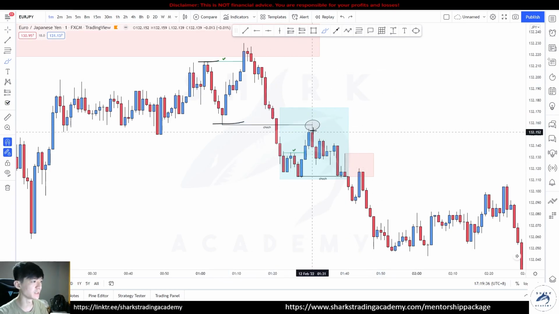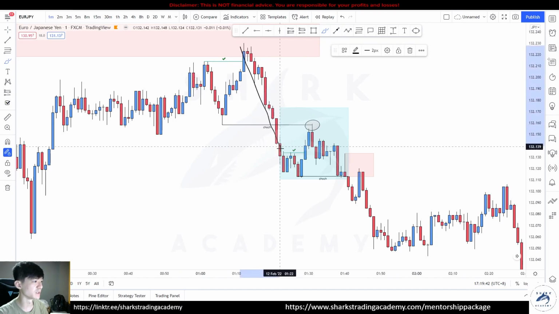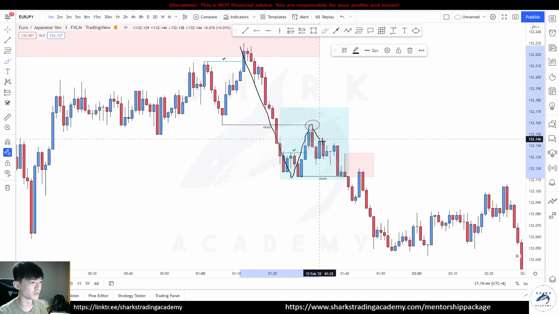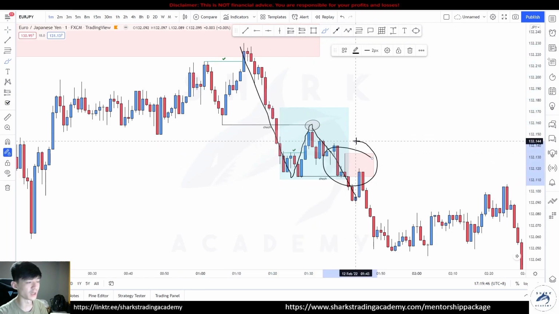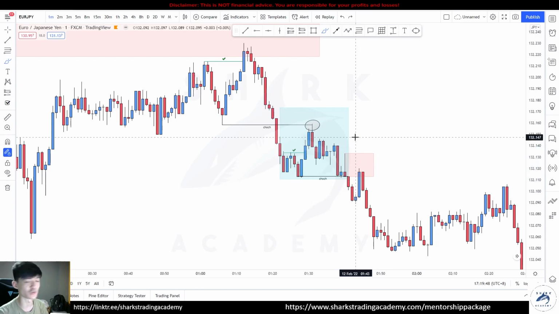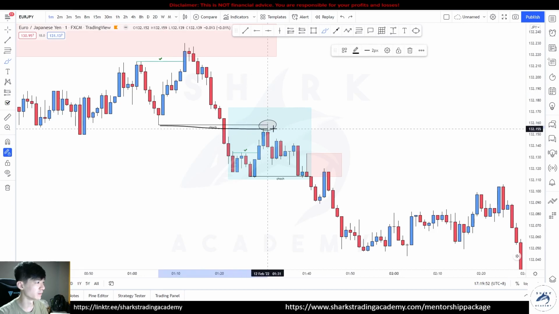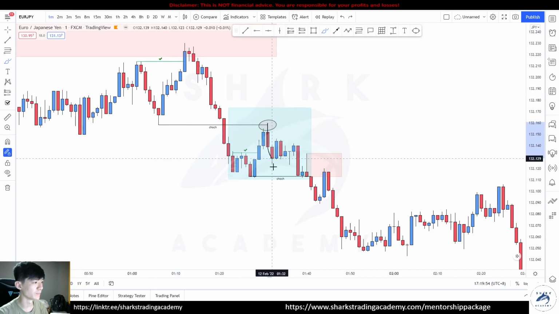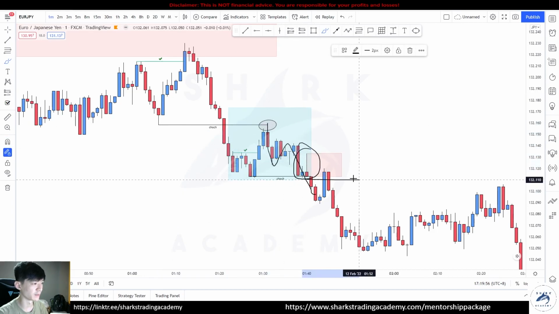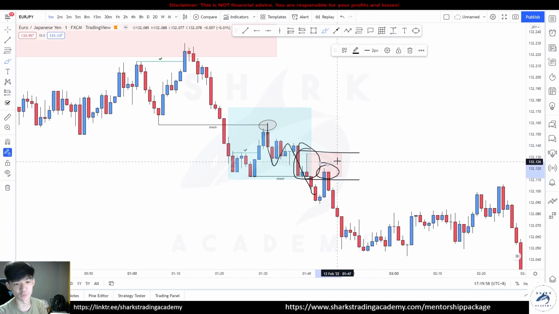So price indeed came back to mitigate, then broke structure, right? Now when this happens, you see a mitigation play, you see a break of market structure, you are able to go for sells because you have the bearish order flow created. Mitigation over here, we have a sweep, break structure, supply, get involved. This is one of the ways you can get involved.